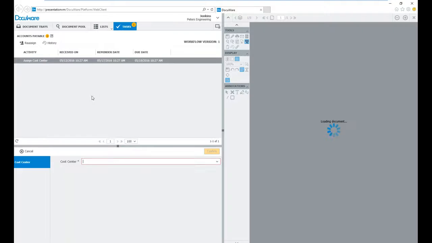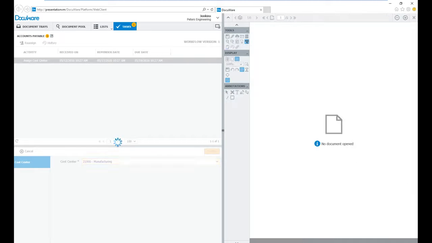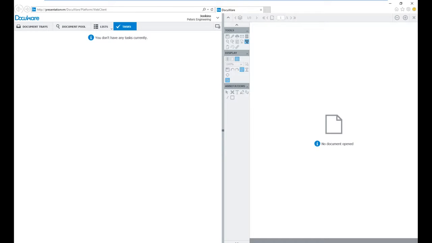Then I have Rapid Transport, and again, I will assign this to my manufacturing manager and get that document out. And finally, I have Storage Experts, and just for demo purposes, I'm going to assign this one also to my manufacturing manager. So basically, I've assigned all my invoices to him. Just one of them, I also assigned to another department, and one of them is over that criteria to come back to accounting if it's approved, till the CFO approves it.